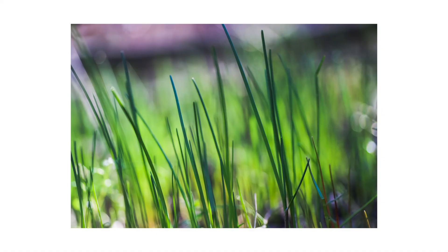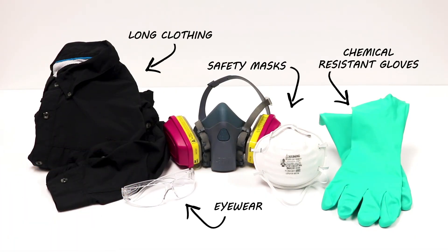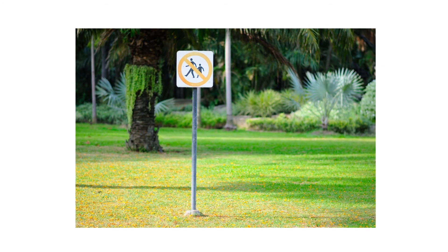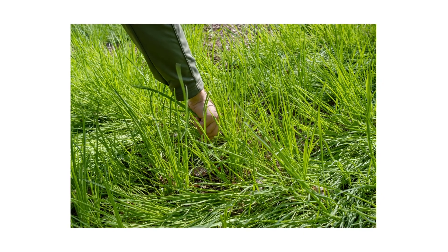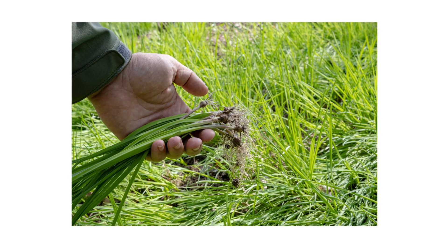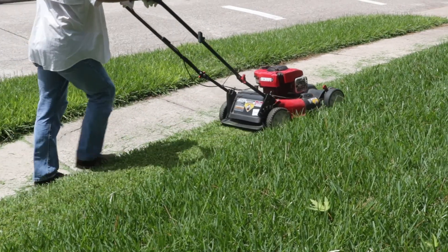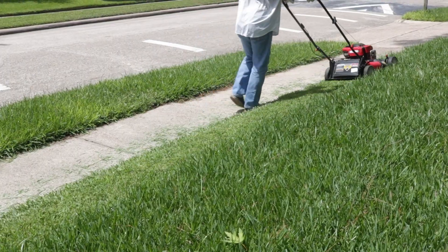After identifying your weed and inspecting your property, it's time to start treatment. Before starting any treatment, be sure to wear your personal protective equipment or PPE, and remember to keep people and pets out of the treated areas until products dry completely. If you have a few wild onions growing on your lawn, then manual pulling is manageable enough. Keep in mind that it's easy for the plant leaves to break off from the bulb, and that other bulbs are often left in the ground to grow. In lawns, mowing will also help, but not kill the plants entirely. With proper, consistent lawn care, weeds will eventually weaken and choke out.